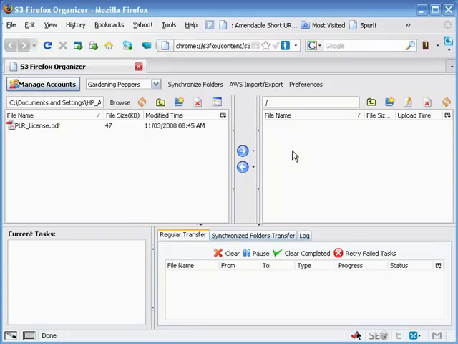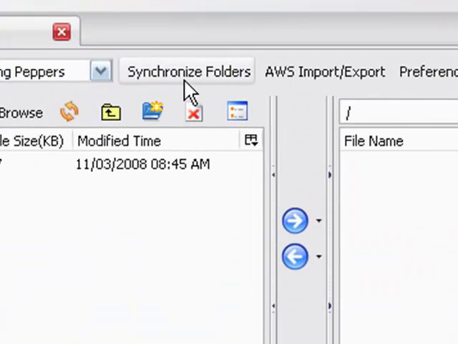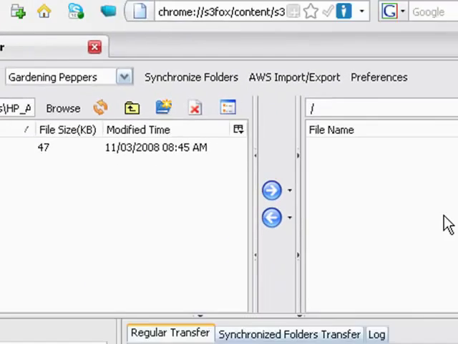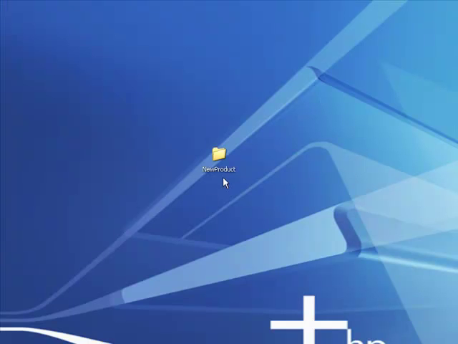No big deal. But you want to take it a step further and back up that saved work to somewhere off-site. Say, for example, your S3 account. Good example, seems how that's what we're doing here. So a great way to do that is to use this feature under S3 Firefox Organizer, and that is synchronizing folders. So you've got a folder created on your computer where your work is taking place. This is where you are creating your PDF ebook or your videos or your graphics or whatever. Name it whatever you want. Again, that's totally up to you.